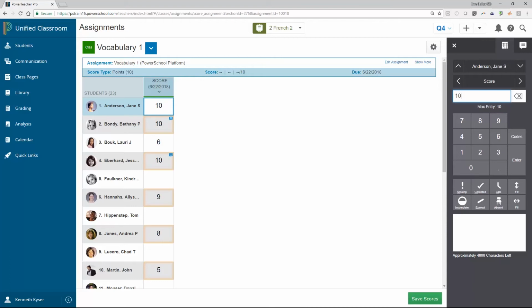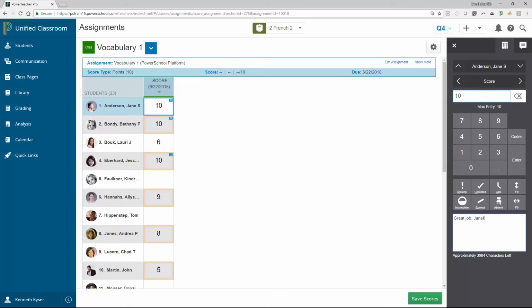For example, let's imagine you wanted your comment on the assignments for all your students who achieved the full 10 points of the assignment to say, "Great job, Jane." Clearly, not every student in your class is named Jane, so some may assume that mass filling a comment that is personalized cannot be done. But give it a try.